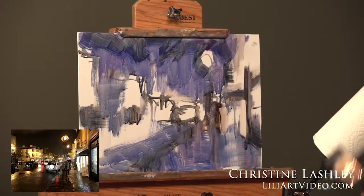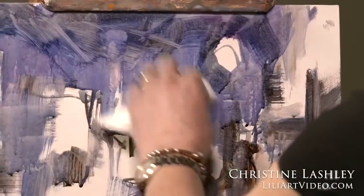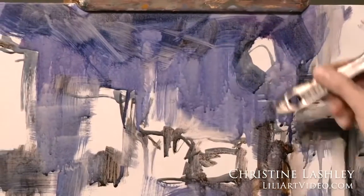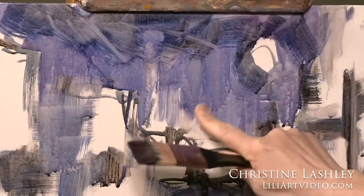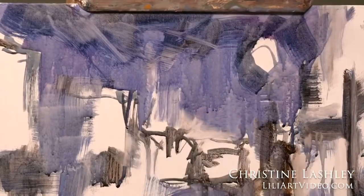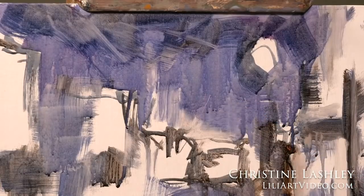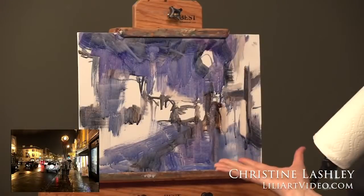So let's talk about the paint film that is starting to develop. It might be tempting, even though it's not very beautiful yet. Hopefully this will get to a stage when you could almost be interested in perhaps leaving this for the sky. But this area is really so thin, it just won't stand the test of time. It's going to be easy to scratch that out even after it fully dries. We have to protect the integrity of the paint film.